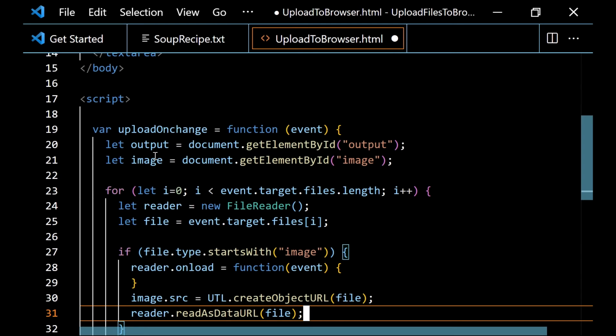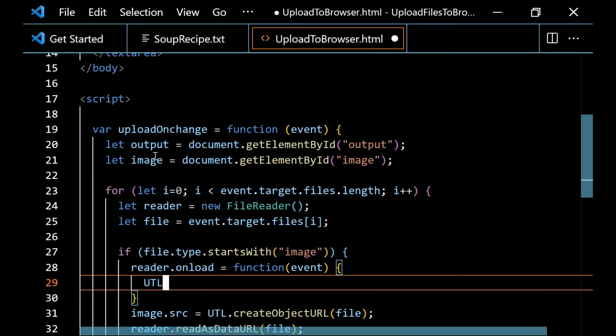This will initiate the read of the image file. In the onload event handler function, we basically are just freeing the object URL. These are not garbage collected, and we have to do the freeing manually.